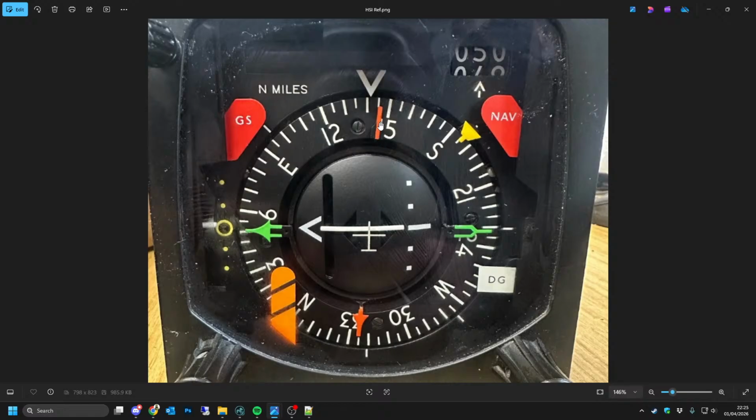So looking at this properly now, we've got two sets of arrows that are zipping around on the center line. Got a nav bug. I'll have to look in the manuals about what that is. That's some sort of drift indicator.